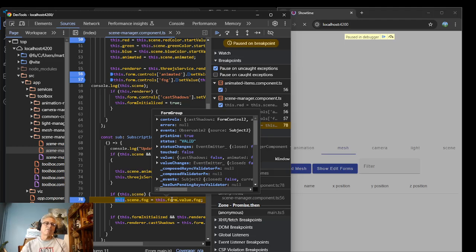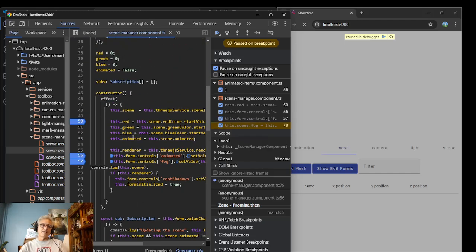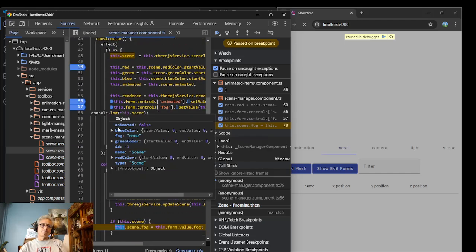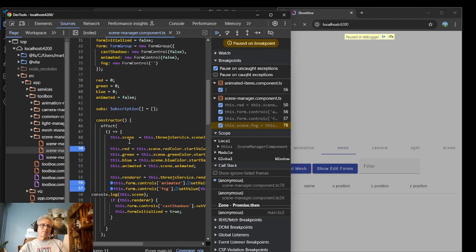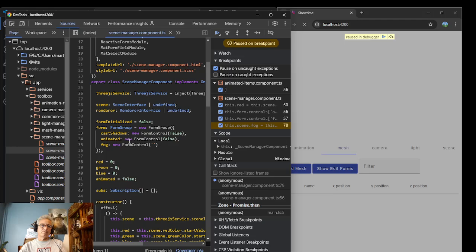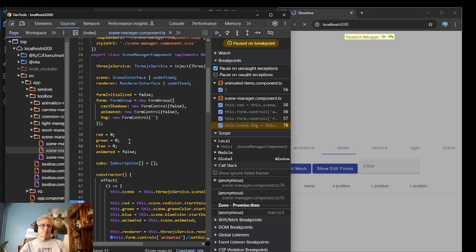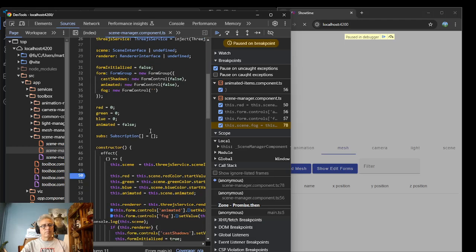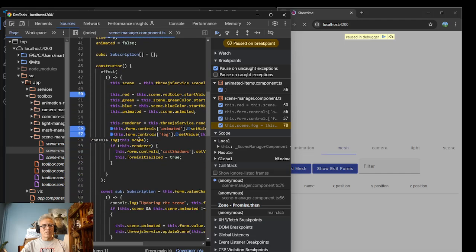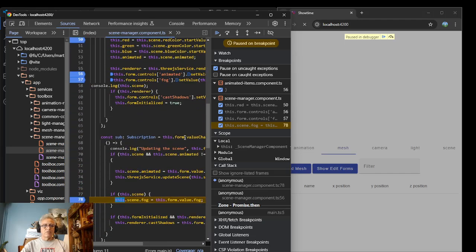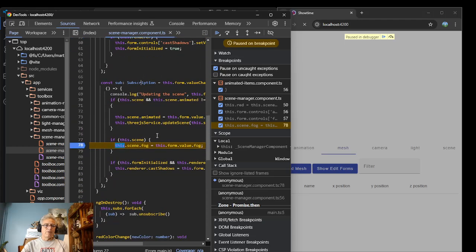And this is a little different because the subscription gets set. Where does the subscription get set? Oh, this value change. Okay, so that gets set whenever the whole component is being created.